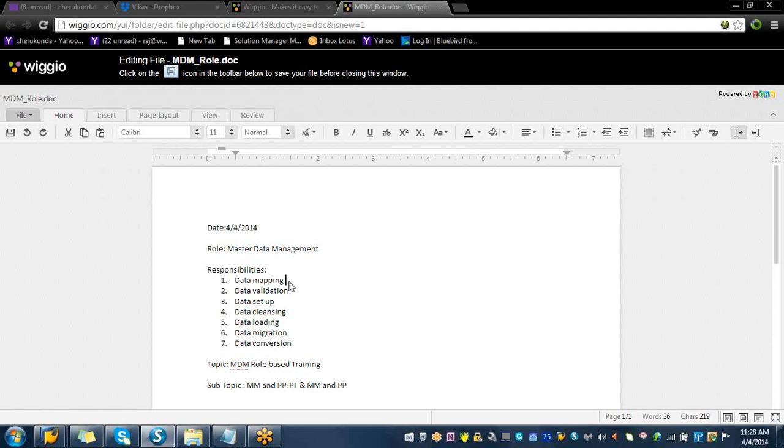But in SAP, you cannot have more than 18. So when you are doing the mapping process, that is something you are going to keep in mind as an MDM specialist. And you are also going to resolve any issue that happens in the mapping process.